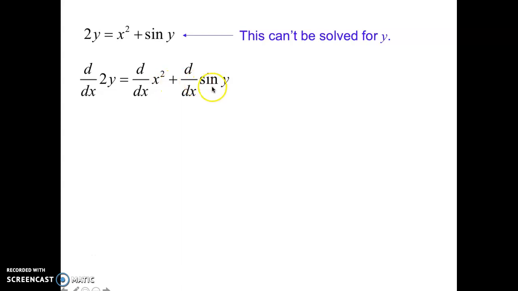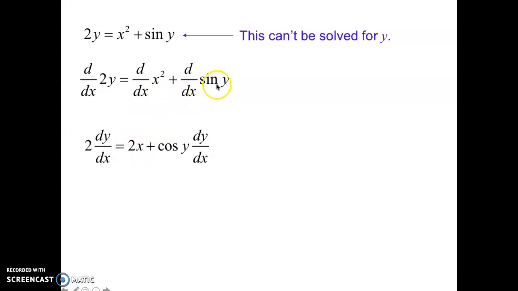Plus, here I have another chain rule because I have a y function inside the sine function. So I would take the derivative of the outside piece, which is the derivative of sine is equal to cosine, leaving the inside function untouched, so it would be cosine of y, multiplied by the derivative of the inside function, which would give me a dy/dx. So you saw how we now took this using the chain rule. The 2 is the constant multiple. Take the derivative of y, which is dy/dx. The derivative of x squared with respect to x, notice the variables match. If the variables match, then we just take a straight derivative, which is 2x.